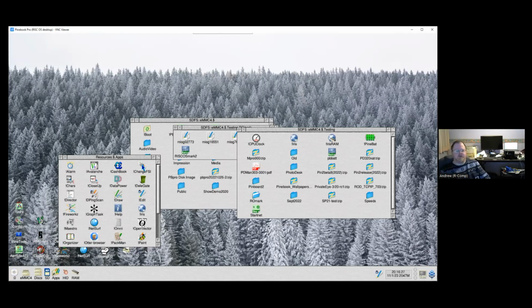The other two flies in the ointment. The USB-C port, which I mentioned, can also do graphics via DisplayPort alternate path, I believe is the technical term. This is something that we have been looking into, and the circuitry is under RISC OS's control, but actually doing clever things with multiple desktops and things requires additional code that we haven't sat down and actually done yet. So I think it's a lot more practical to do video out via the USB-C port on Pinebook Pro, but it isn't something that we've actually spent a lot of developer time on, simply because we've been concentrating on other aspects to try and get the thing ready and working reliably. And that's the other big change since I first talked about this in December.